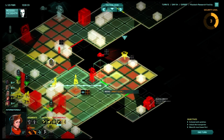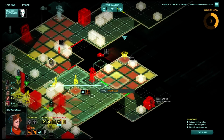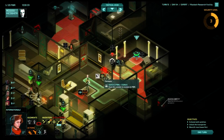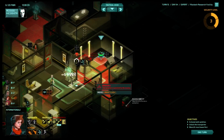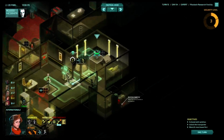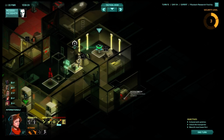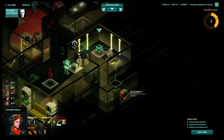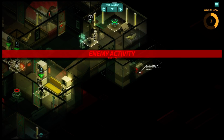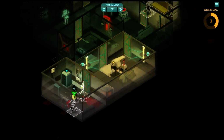Now, International needs that camera to be down. Okay, she has enough access to enough power here to actually bring the camera down. And then we'll just hide underneath it, and when this guy walks under it, he'll reactivate it, and that will suck. And everybody else is going to stay on top of their respective bad guys getting the pin.